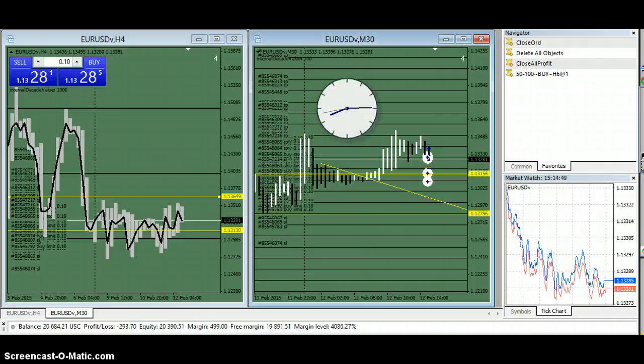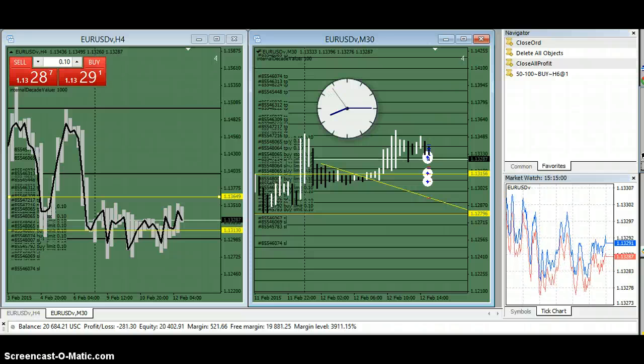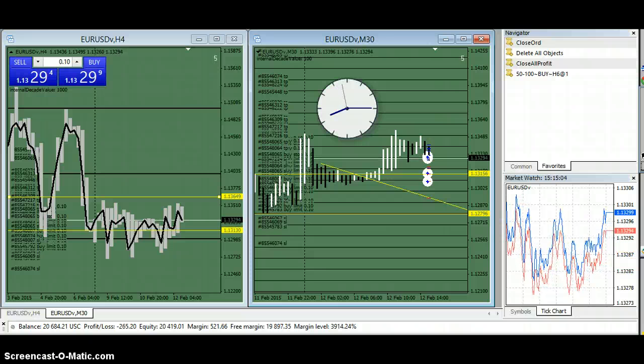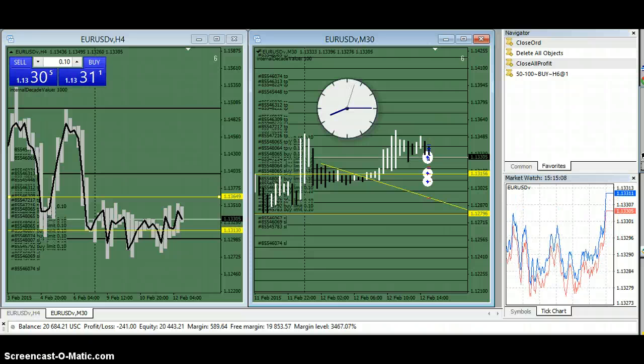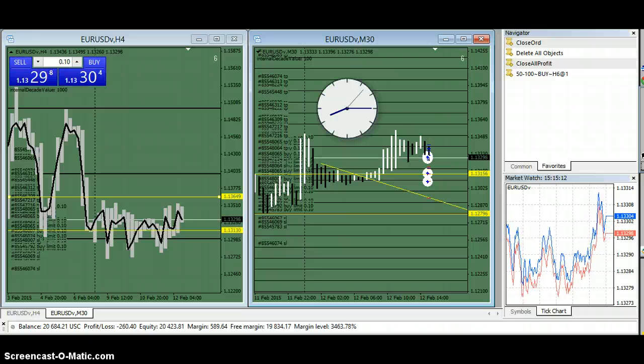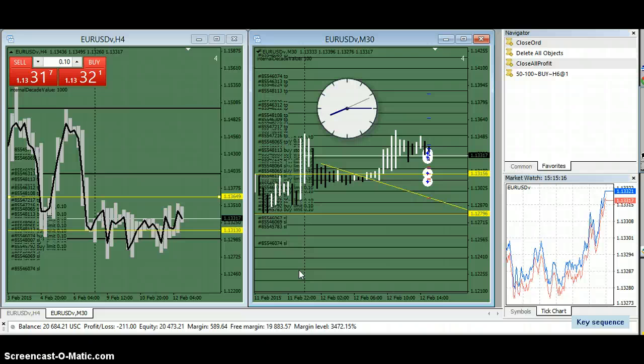We got 15 minutes to news here, and the market makers are pulling it back. I think they could take it all the way back to just above 13. Just crush everybody's dreams that it's going to go up. But I'm buying here a little bit. But I got a pretty wide exit because I'm expecting quite an insanity. So I went for a very wide take profit.